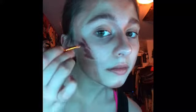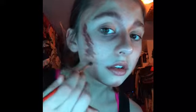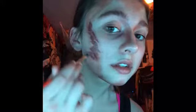So we're going to take this brown, and we're going to make little fuzz lines on your contour. It's going to look a little thick, but it's okay because we're going to go in with a smaller brush and do darker outlines.